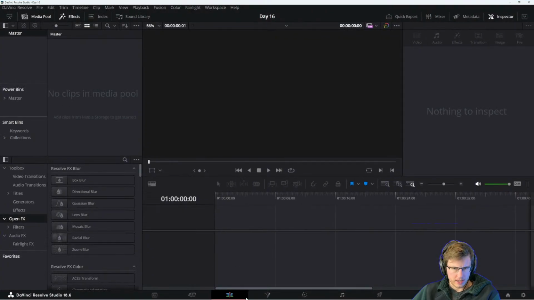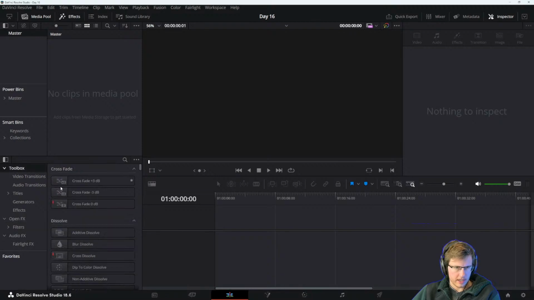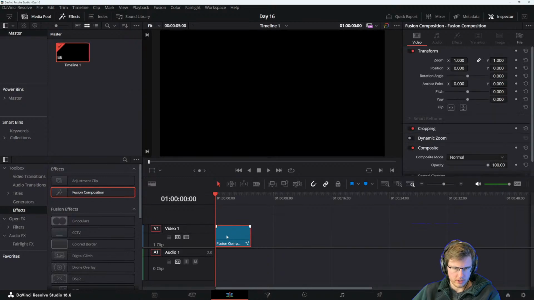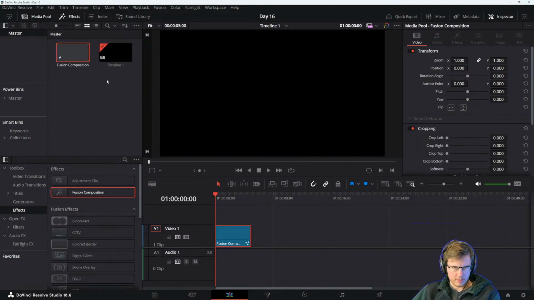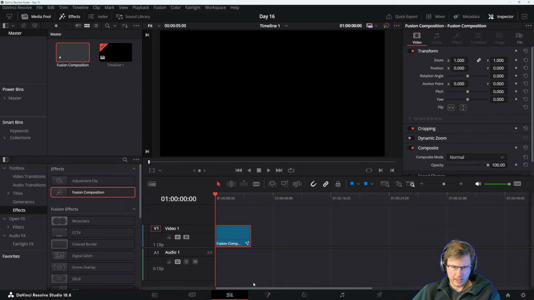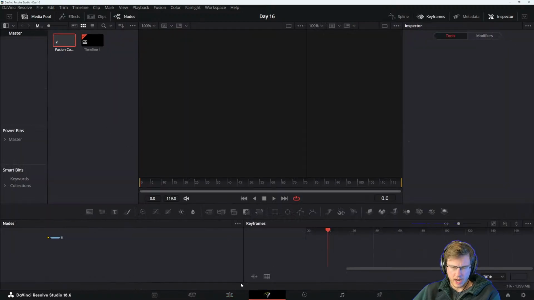All right, so let's make a tool. We go to the effects, toolbox effects. We throw a Fusion clip in there. Still haven't confirmed this. It needs to be done, but just to be super safe, I'm currently putting it up into the media pool and then bring it back in. And then we hop into the Fusion page and good to go.